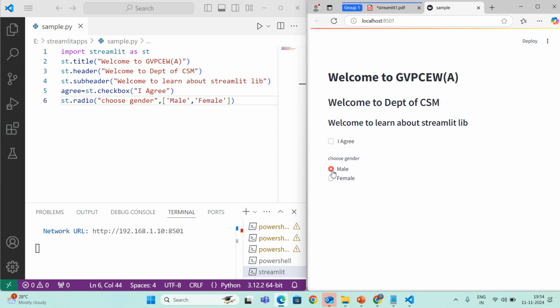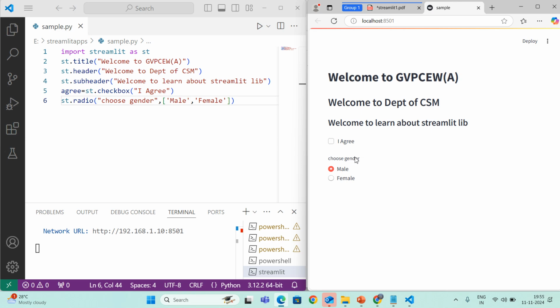Let's see, with single statements we are creating different controls, or creating web applications with a few lines of code. Likewise, we may easily create different types of controls by using the Streamlit library.